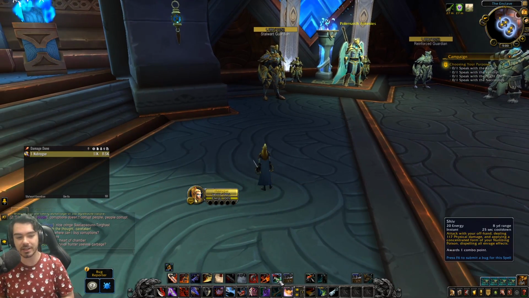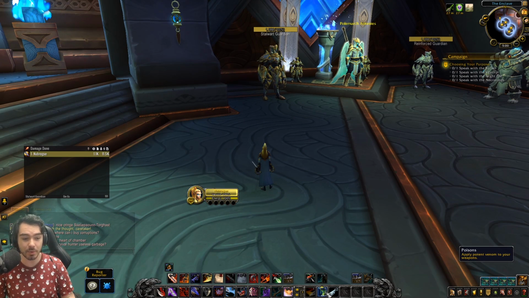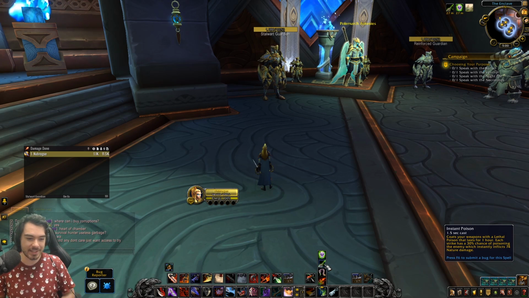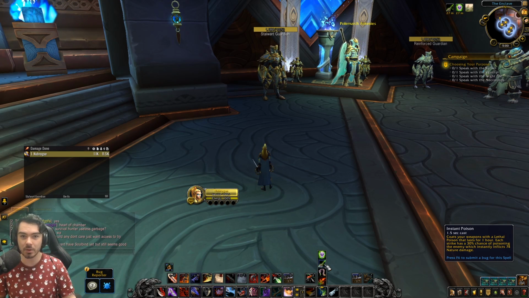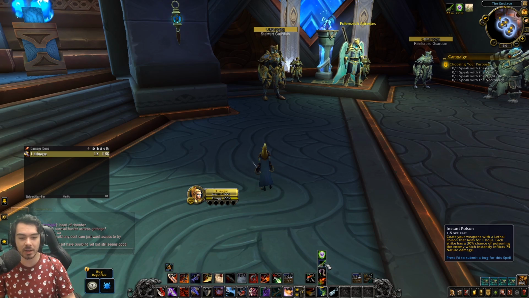Shiv has returned in a slightly reworked version that's going to tie into your poisons. In fact, I should cover the poisons first. So you have poisons. Let's do poisons first. Instant poison. Each strike with your weapons has a 30% chance of instantly doing 74 nature damage. So a bit of extra damage whenever you attack. Kind of nice. Or alternatively, your 2 lethal poison options.